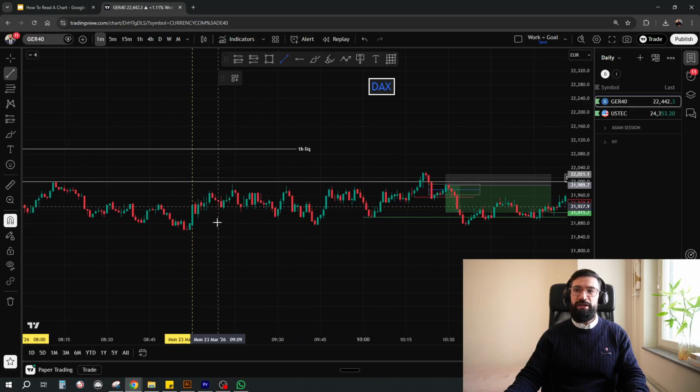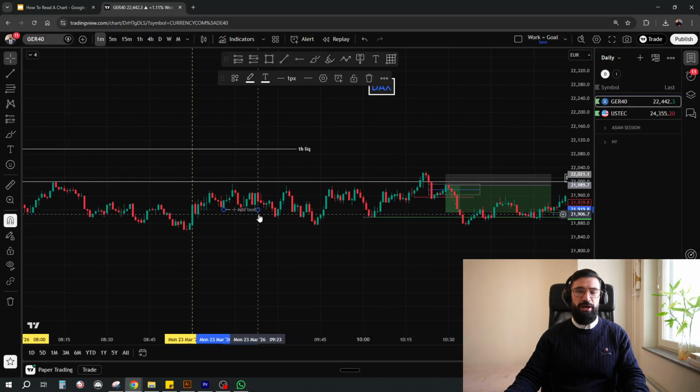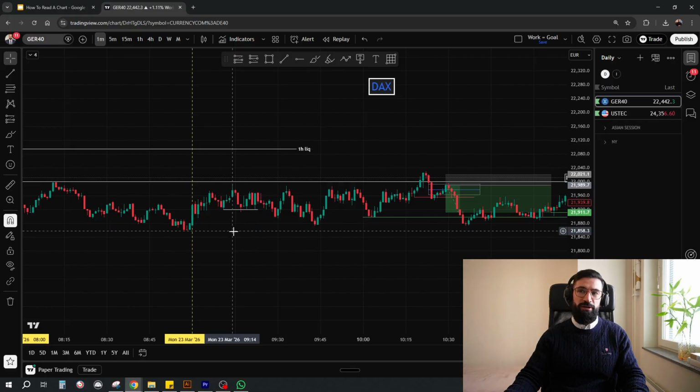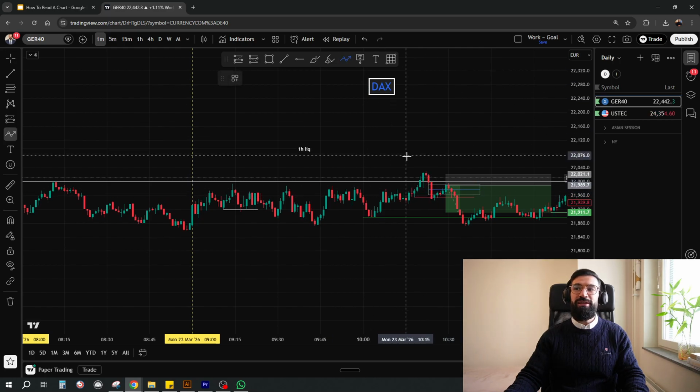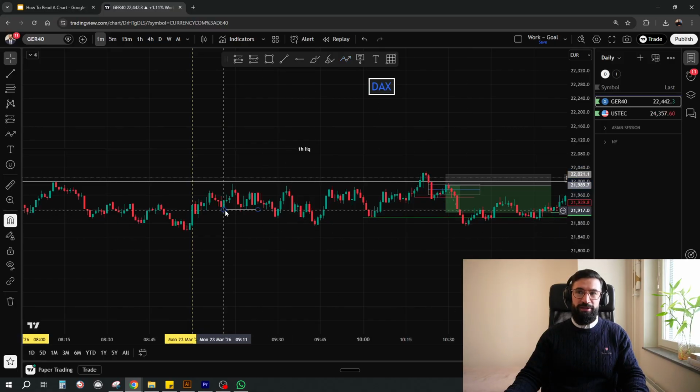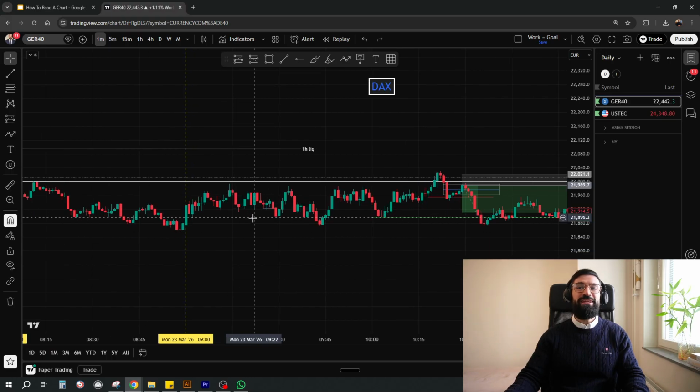Just let me give you an example. This is how we define a break of structure. The body of the candle has to close underneath the body of the candle right here for it to indicate that we are going down. It didn't happen right here. It didn't happen right here. It didn't happen right here. It happened right here, but it didn't give us a fair value gap. I don't want to get into much detail, but it didn't happen basically.